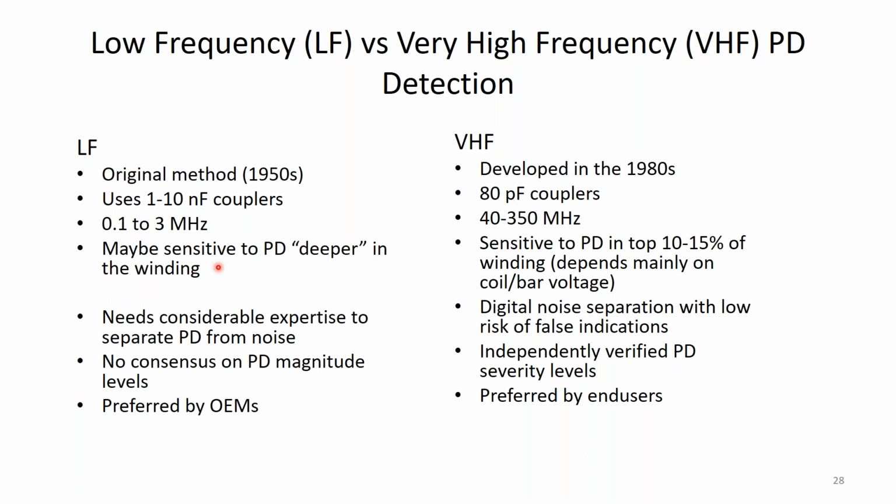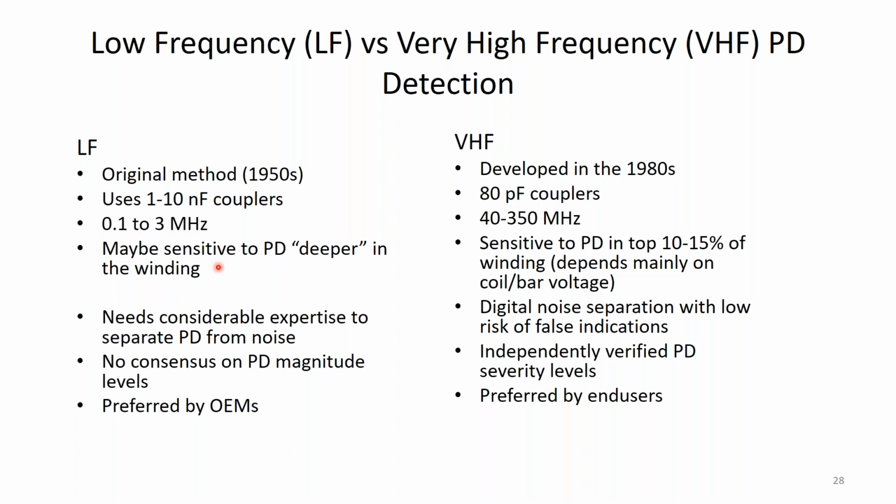If you measure at 1 megahertz, that attenuation is going to be less than it is at, say, 100 megahertz, which is where you'd be in the VHF. There'd be a higher frequency, therefore a higher impedance, so you're going to see less of the signal. The reality is actually a lot more complicated than that.